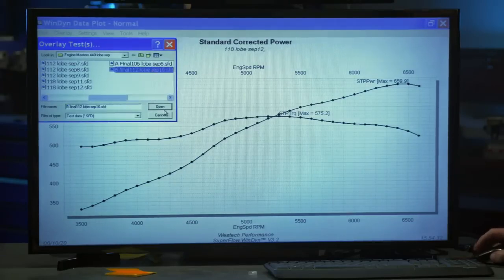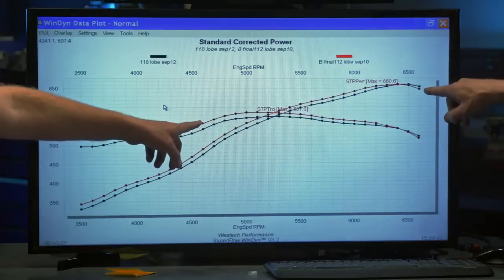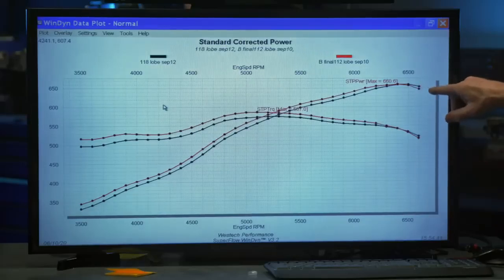We're going to overlay it with the 112, and there you go. The 112 is in red, and yeah, see, that's a trend we were talking about. Up here, where the street engines are kind of done, is when the super wide lobe separation angle may actually start to have some advantage. Well, it did actually raise the RPM at which peak power occurred by a couple hundred RPM.